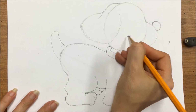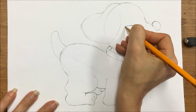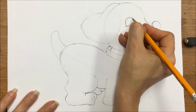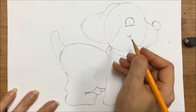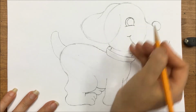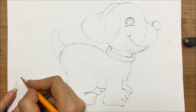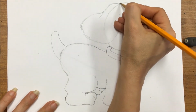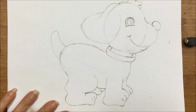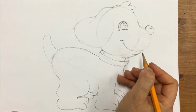and make him smile, and then draw his eye just like this, make it like an almost circle shape, and then his pupil right here, and then just make two little reflections here, and I'm gonna put some cute hair here and another reflection on his nose.